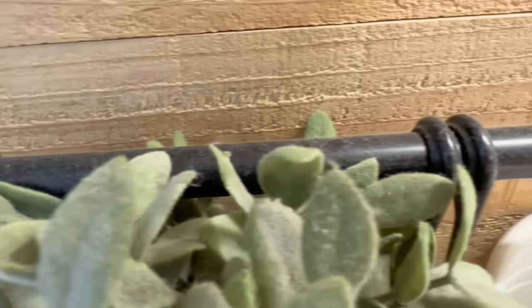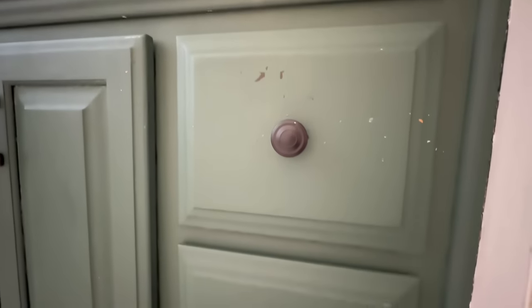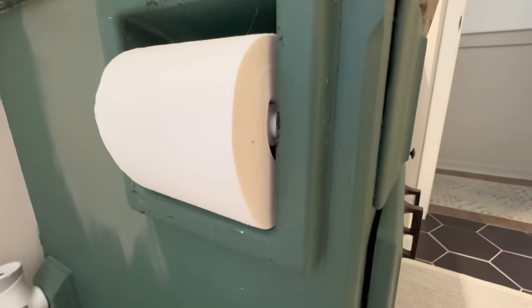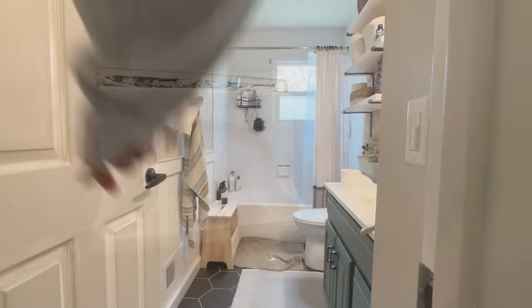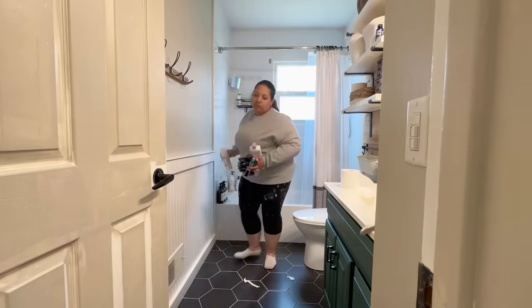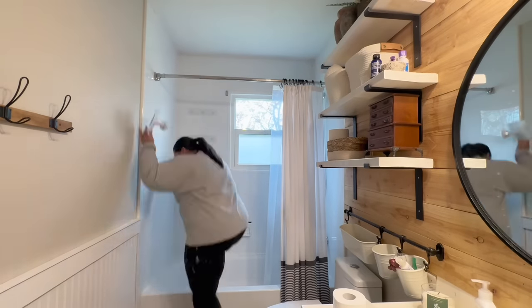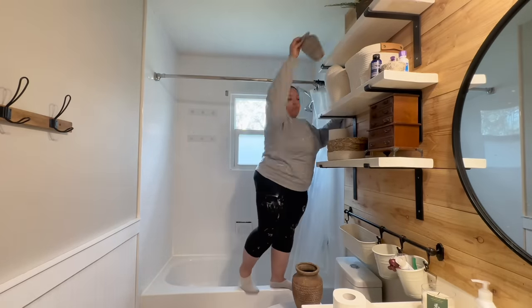There are a few problem areas in this bathroom, like this pole that collects all kinds of dust. And just general projects I've done have just worn out. So the paint is chipped and it's not looking fresh and nice anymore. And I especially hate this soap tray. So I am going to work on getting this bathroom cleaned out. I've been thinking long and hard on how to give this bathroom an impactful makeover on a budget. So that is what I plan to do today.